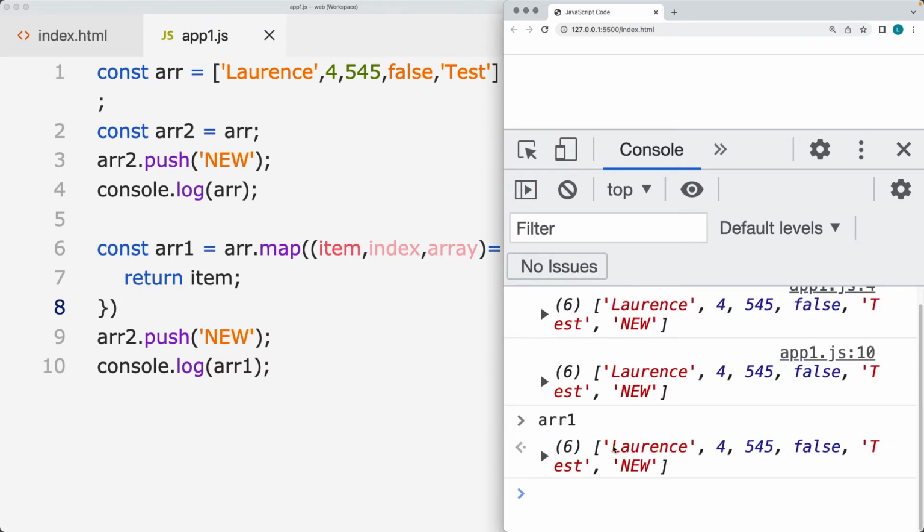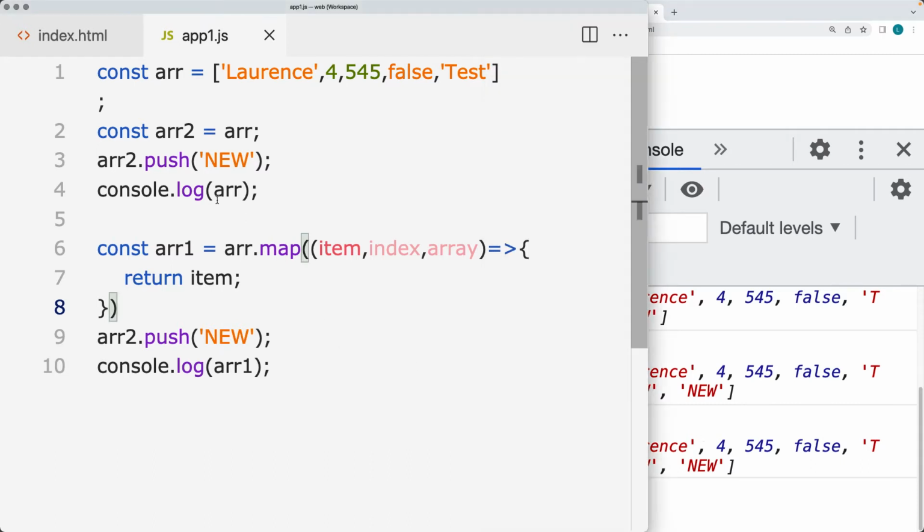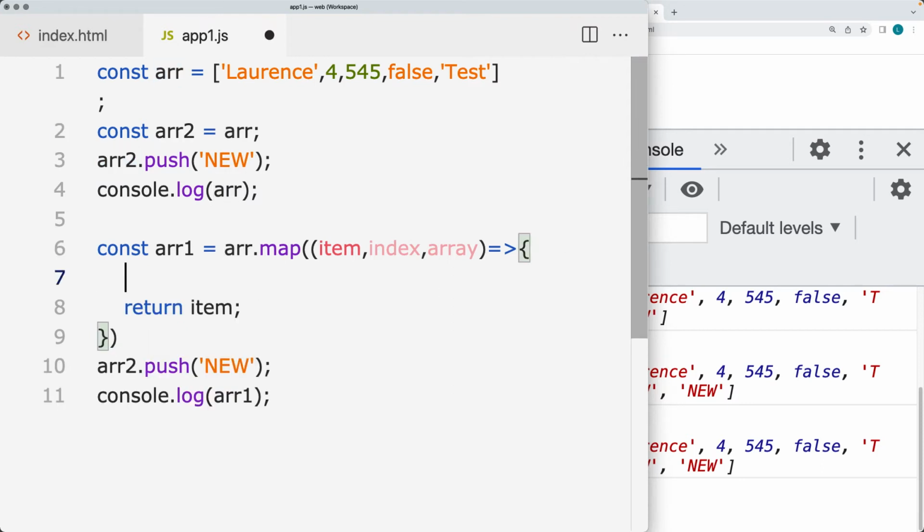So it's not there, but it is within the array. So there's the 2 news at the end as well as array 2, because once again these are going to be connected and they're actually going to be outputting the same content. So you can reference that array content using arr or arr2, and when we use map, we're creating a new item. So within the map, we can create some variables and then return back that value. So instead of returning back the actual item, I'm going to return it back as whatever the variable is. And then here we're going to recreate a new string value, so using the index value of the array and then output the item.